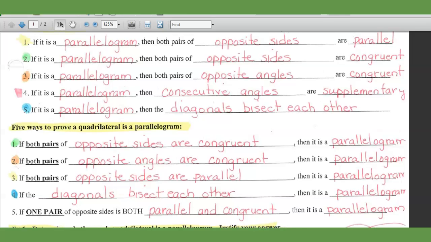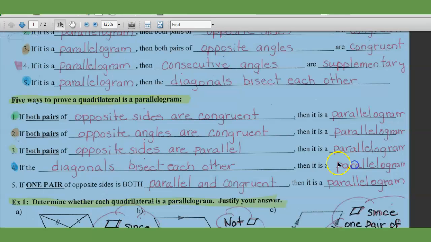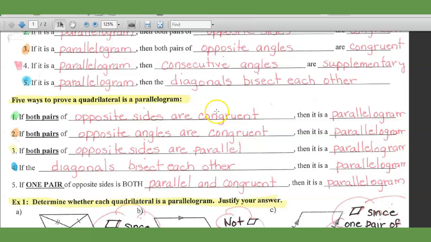So we're just going to use some formulas today that prove it's a parallelogram, such as showing that both pairs of sides are congruent by using the distance formula, and also showing that if the diagonals bisect each other, then it's a parallelogram, by using the midpoint formula. So we're just adding in the distance formula and the midpoint formula as additional methods for doing the same thing. Okay, we're not going to do anything with the angles yet. That's going to come later. But that's what we're looking at today.